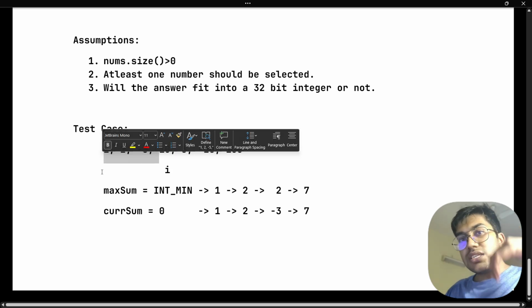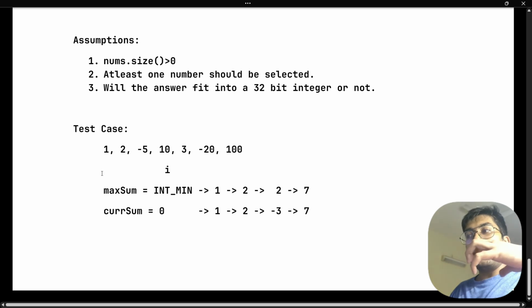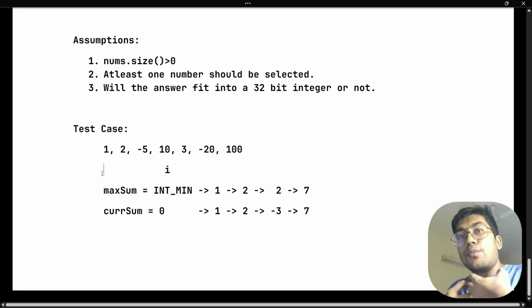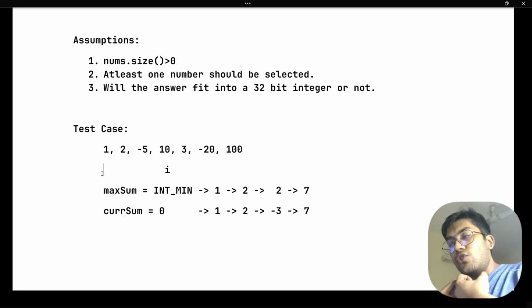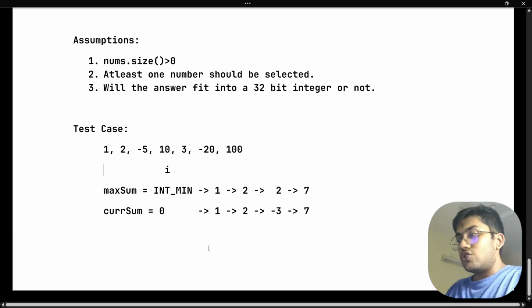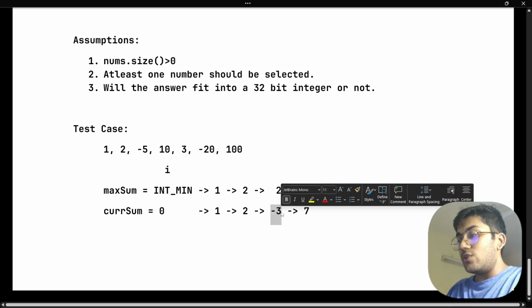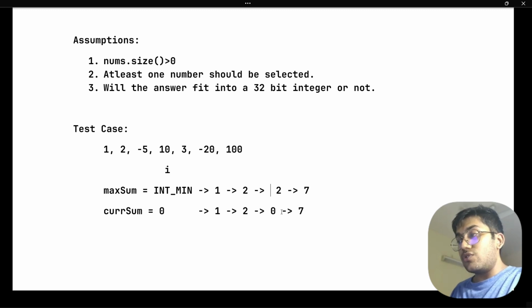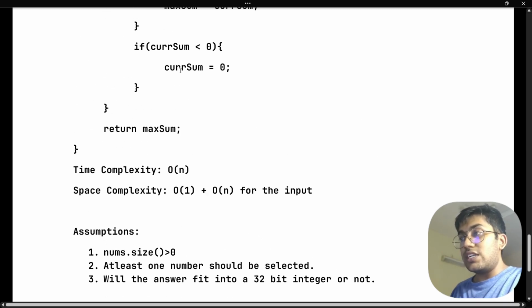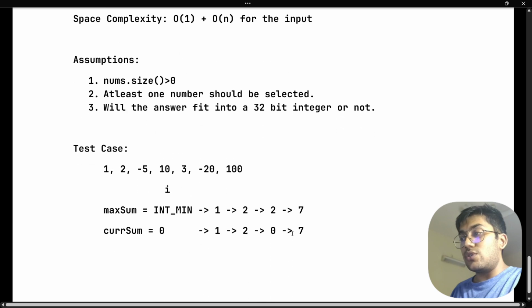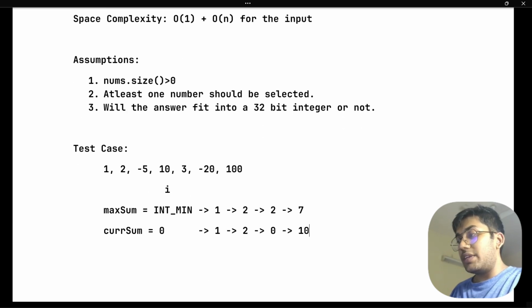Since the sum of this is negative, if you propagate that negative value through the remaining list, you're just going to decrease the net value. So whenever I got -3, I update that to 0. I do the current sum update to 0, and now when I see 10, the current sum would be 10 and the maximum would be 10 again.